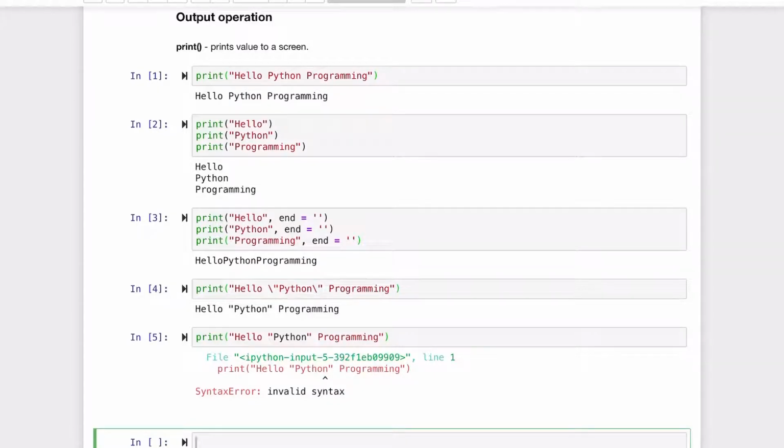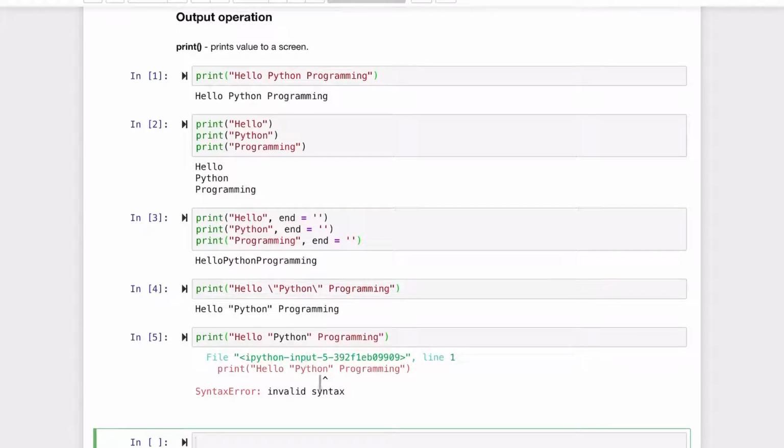Because as I said, the double quote indicates the beginning and the end of the string. Here we indicate the start of our string. Now we have another double quote, so it indicates the end of our string. So the word Python is outside the double quote, so it will not be recognized as part of the string.